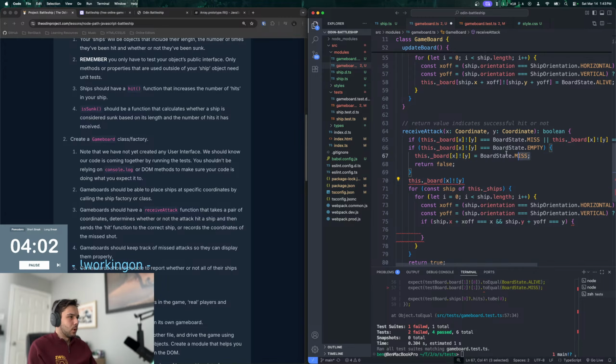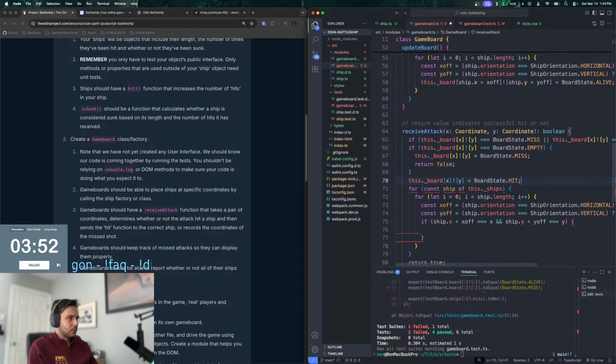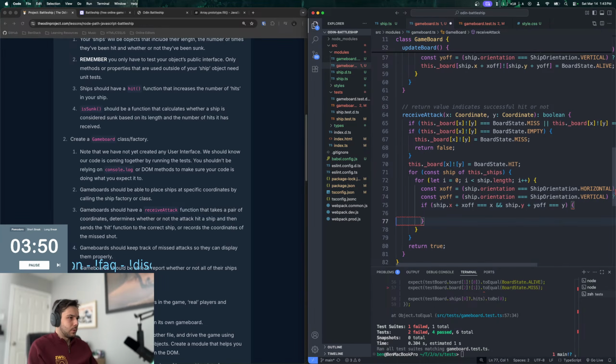Because the board must have an occupied ship at that location if we got to this point. Right? So we handle that up there. So it's fine. And then now here, we get to the location on the ship.